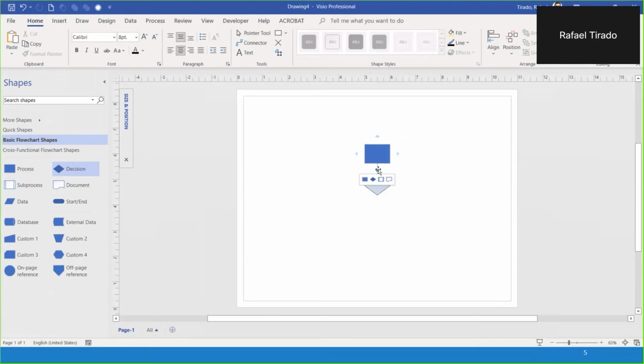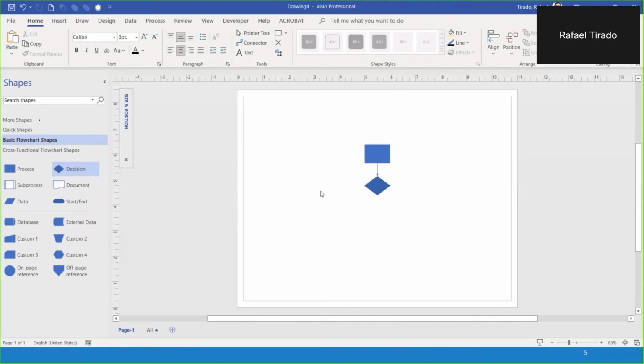Now, when I put the mouse right there on either one of these arrows, you're going to see a preview of 4 different shapes that you can select from. So let's say that I'm going to connect this process to a decision shape over here. So I go over to the decision and I click, and my shapes are automatically connected.